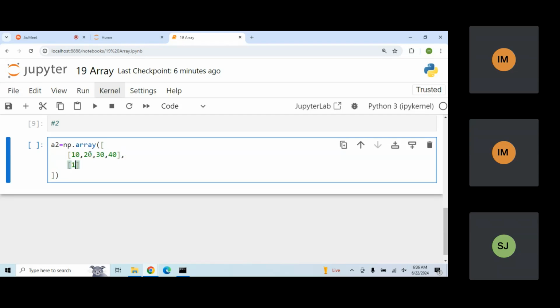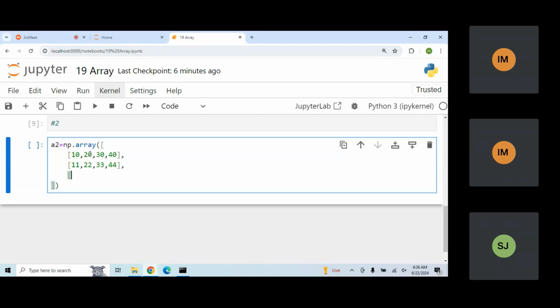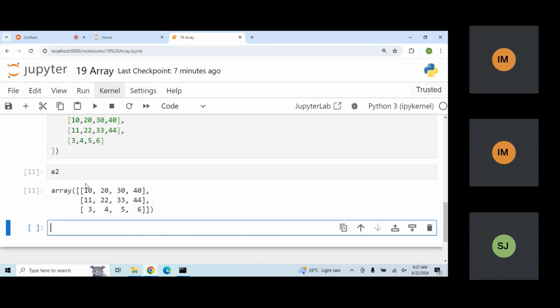Let's create one more row and store some more values, and let's take one more row with some more values. So now you can see this is my first row, this is my second row, and this is my row number 3. Once I run this, the values are printing perfectly.